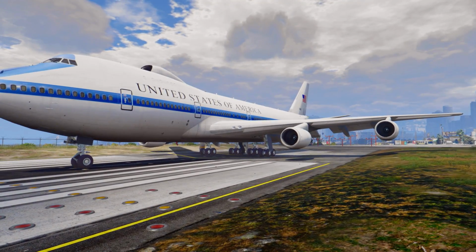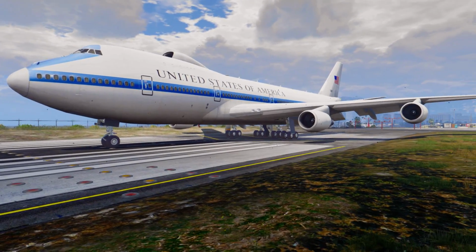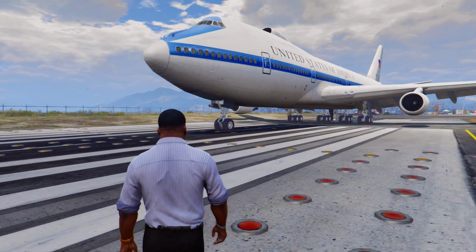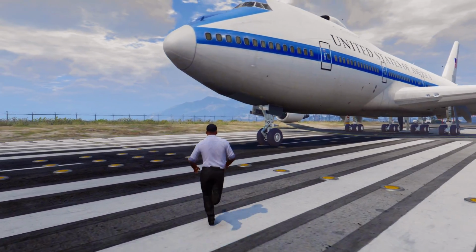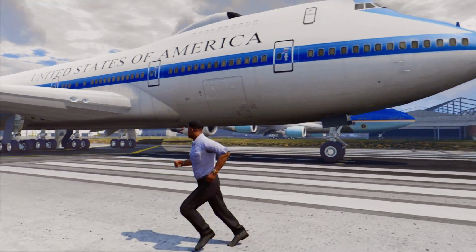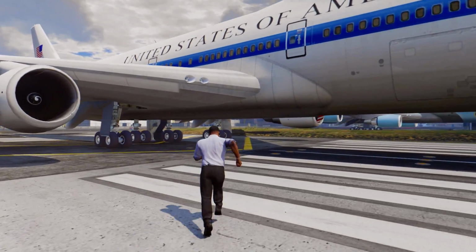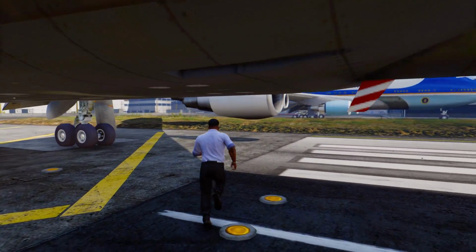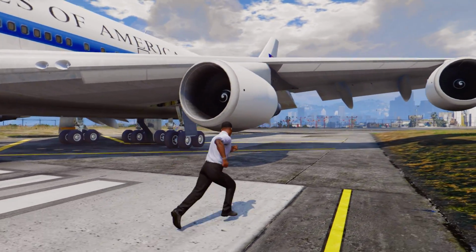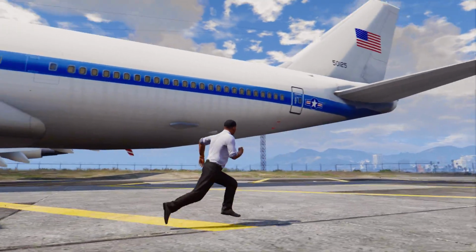This aircraft is especially hardened against nuclear or EMP attacks. So that means the electrical wiring and so on is especially protected. So during an attack, this aircraft can still fly and communicate with the military forces, in theory at least. Don't know how that would look like when a real attack occurs. But yeah, that's the theory.